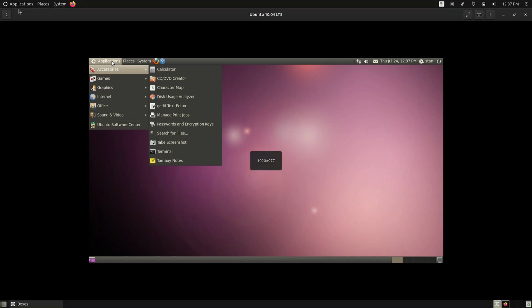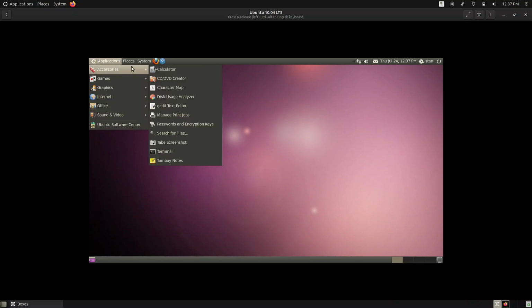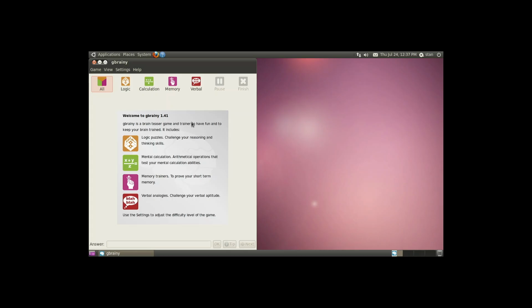Okay. But yeah, here we'll maximize that. Just like the old system, you've got Applications, Places, System, and it's got the old Ubuntu logo. That's nice. That was a really cool logo. It's called the Circle of Friends because you can see their heads joining hands, and it looks even less like that over here. But it's a fun little symbol. What did old Ubuntu with GNOME 2 come with? What's GBrainy? Oh, logic and teasers, huh?